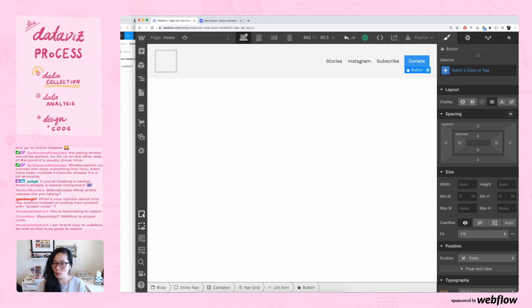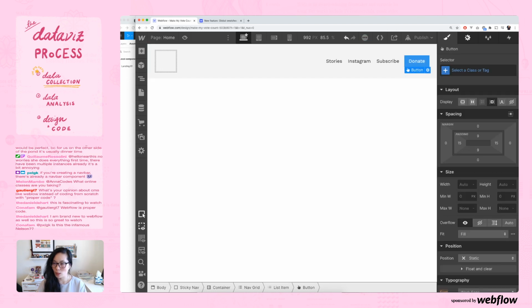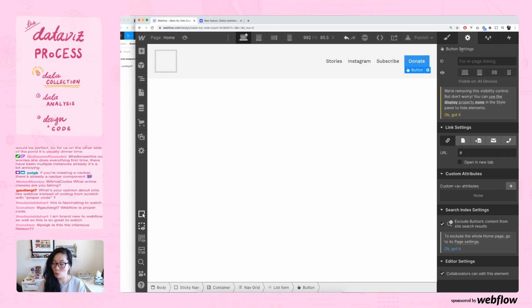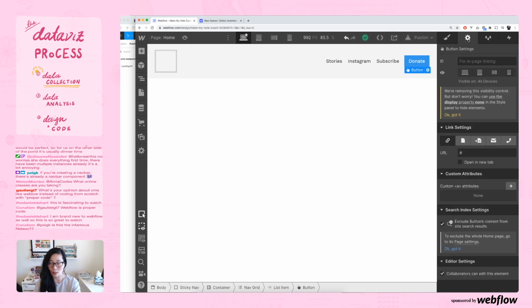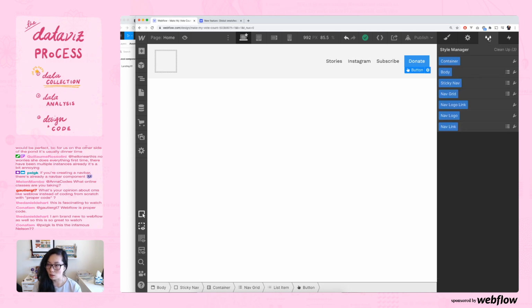Well, no, I don't want to make a class name. So I just want to, this button. How do I say I want to, ooh, okay, so button settings. Okay, so the intuition I'm building is I think this one is styling for specific elements. I think this is styling for like a whole, like all of the same tag. I think link settings, custom attributes. No, I don't think, nope, take that back.